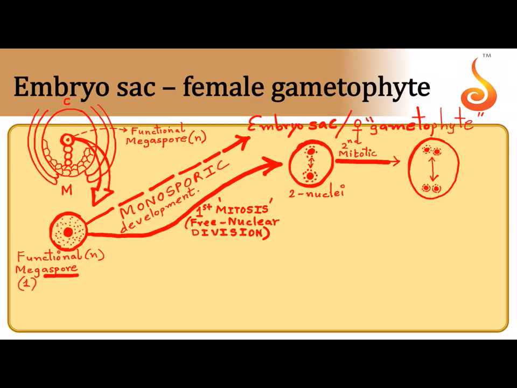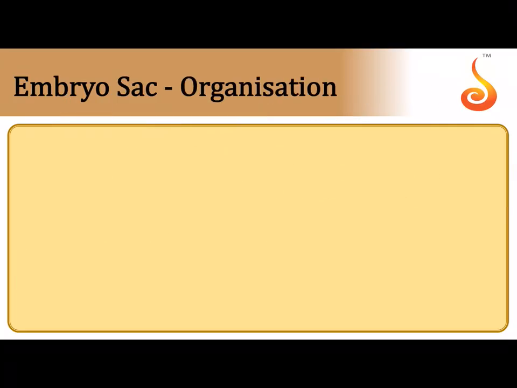Okay, now this is not the end. So the second mitotic division happened. Now what stage is it? 4 nuclear stage, 4 nucleate. There are totally 4 nuclei now. Now, as you can expect, a third mitotic division happens. Please bear in mind, how is this mitosis different from all the other mitosis? Because only the nucleus division is happening. Only the karyokinesis is happening.